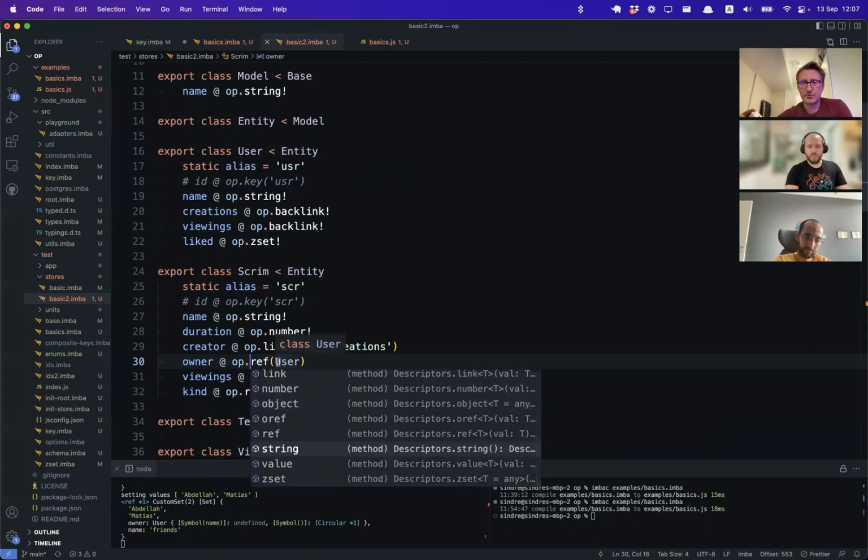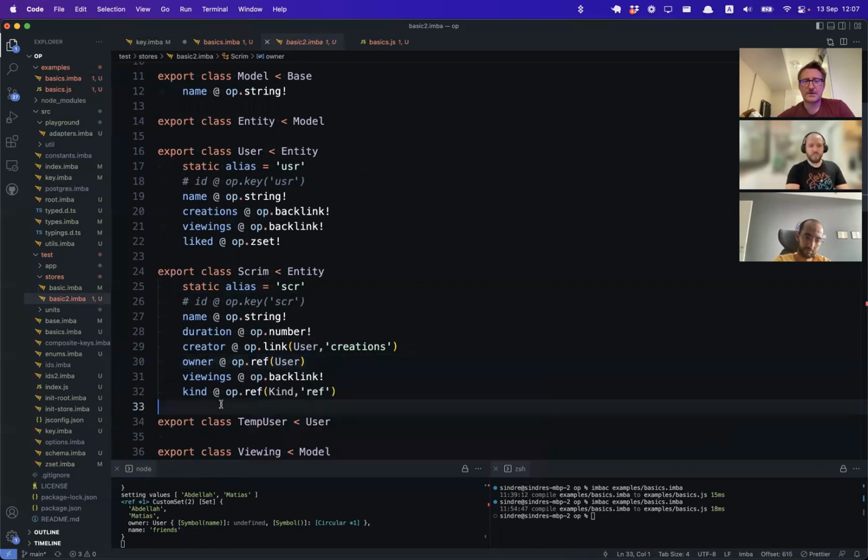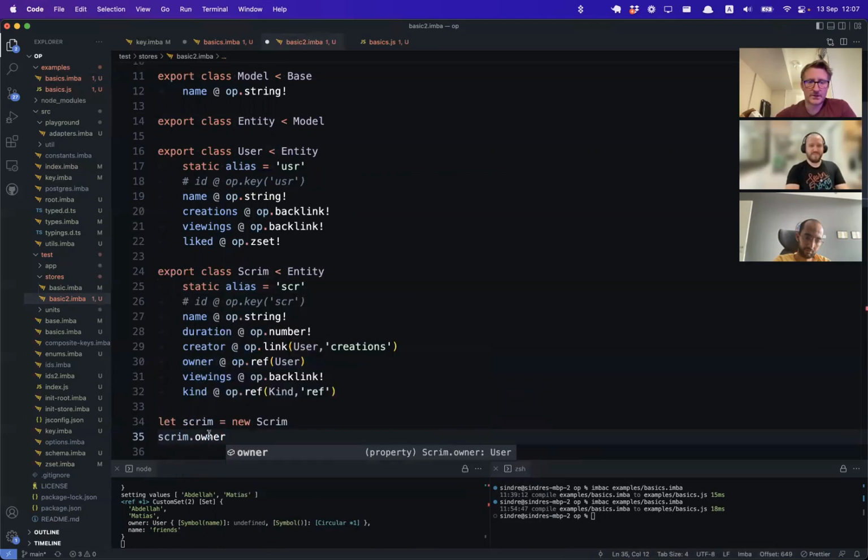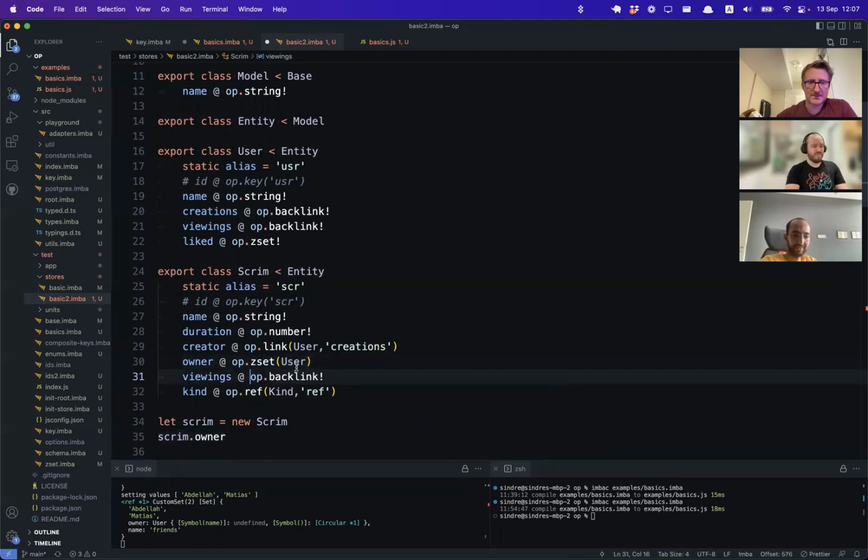And when I include an argument there, which is a user, then automatically, the way the typings work, if I do let scrim use scrim, and I do scrim.owner, that is resolved to a type user. But if I did, I think it's set user, then it returns an array in this case. That's how the implementation of the field is of users.